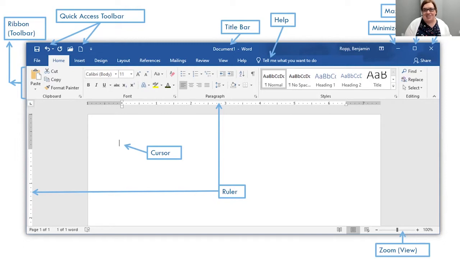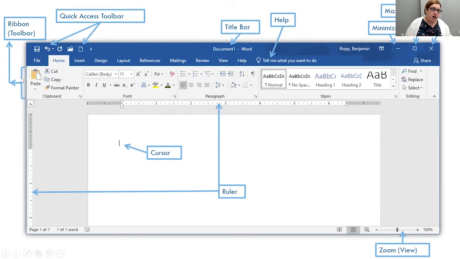I keep using styles to describe styles, but it has to do with what your document looks like. So the colors, the fonts, different types of headings, different titles, that type of thing. You also have an editing section.